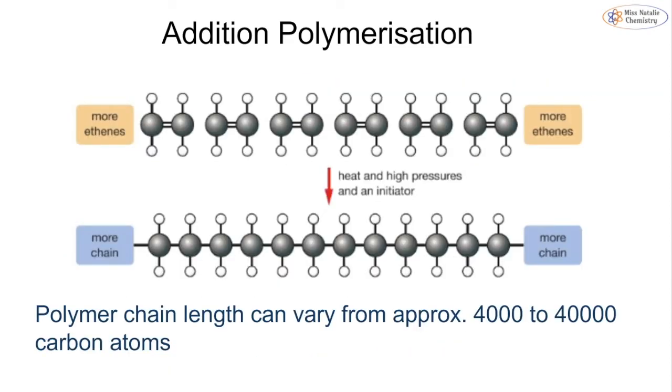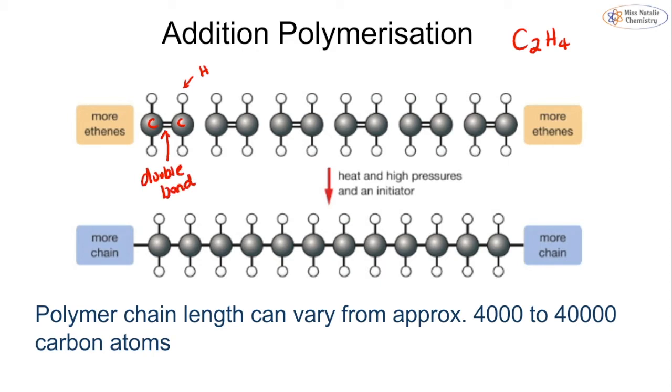So what does this actually look like? Well, we have something like this. So we have lots and lots of ethene molecules. So remember, ethene is C2H4, and you can see this time, rather than writing out the actual atoms, we've just simply used circles. So the black circles are our carbons, and the white circles are our hydrogens. And we have got all of these different ethene monomers. So you can see in the centre that we have this double bond.